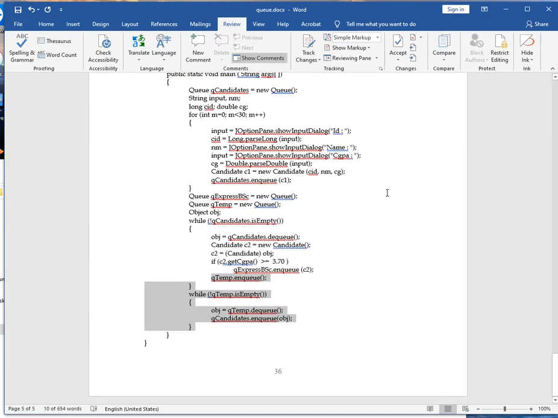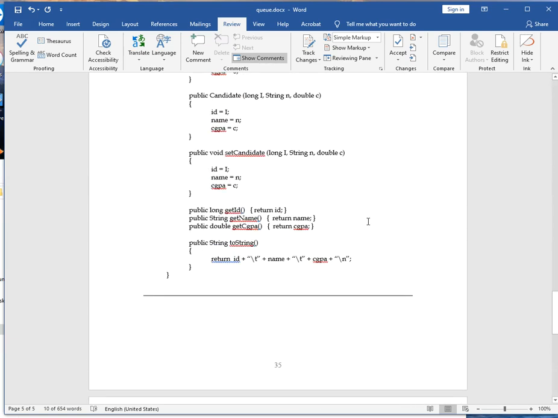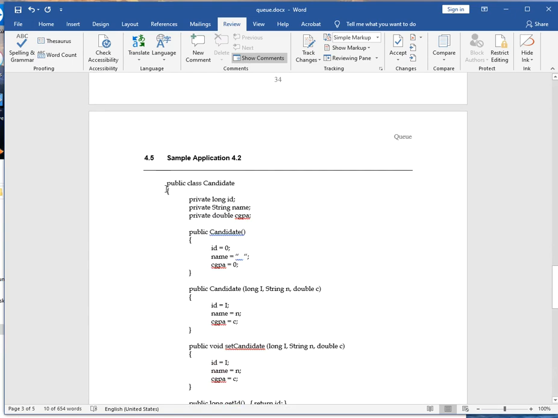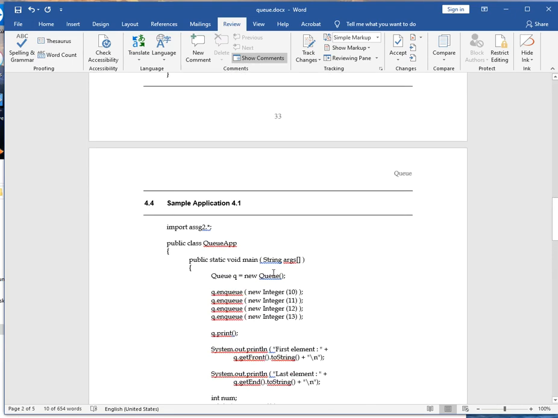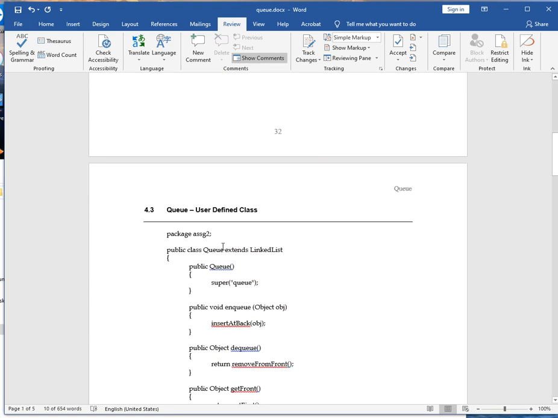Okay, so if you are going to have a project, if you want to develop an application that consists of array list, queue, and linked list, you have to declare a class and extend linked list.